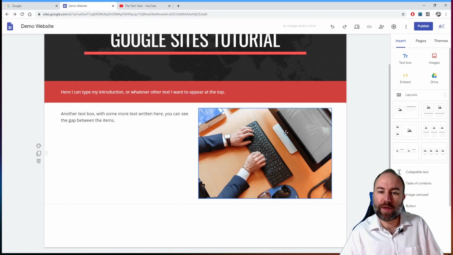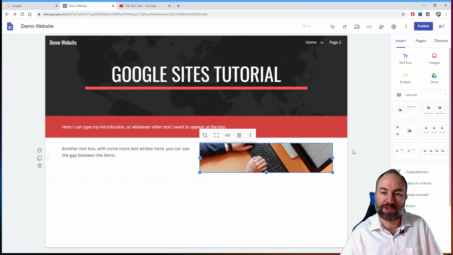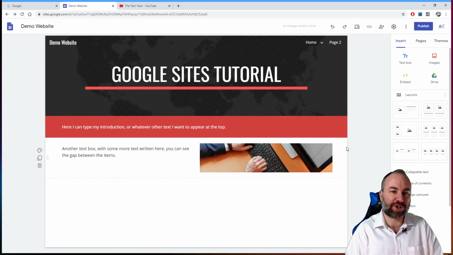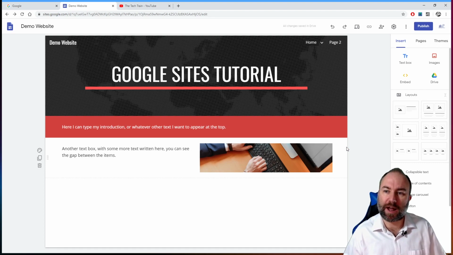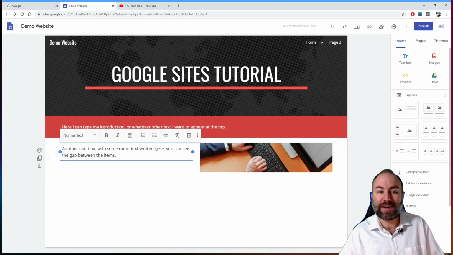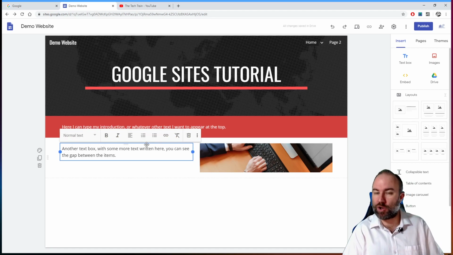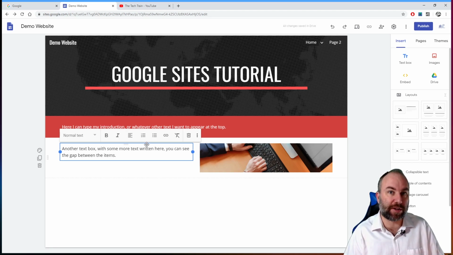So that really is as simple as it needs to be for adding content to your page. So if you want text and you want images, it's as simple as that. But there'll be a few other things that you'll want to include. First of all, links. You may want to include links to other web pages in your site or to other websites. And of course, if you have a list of recommended websites for your students to go and visit, then you can have a list of links.